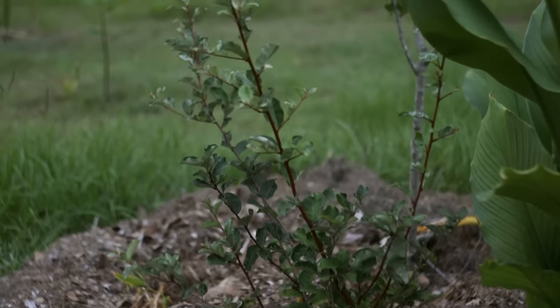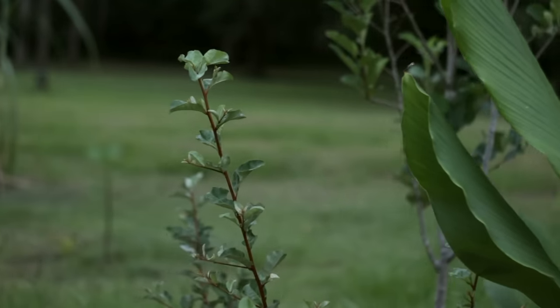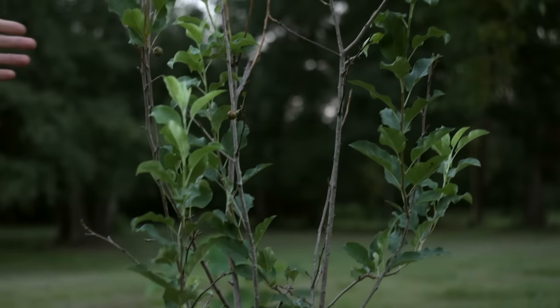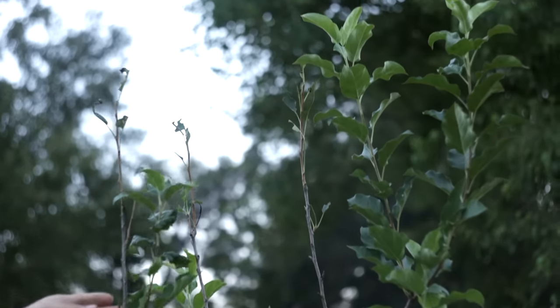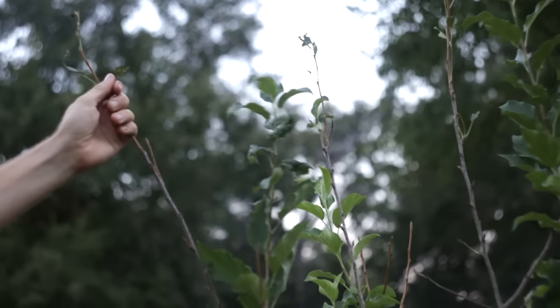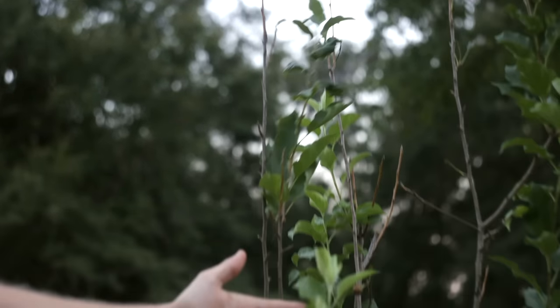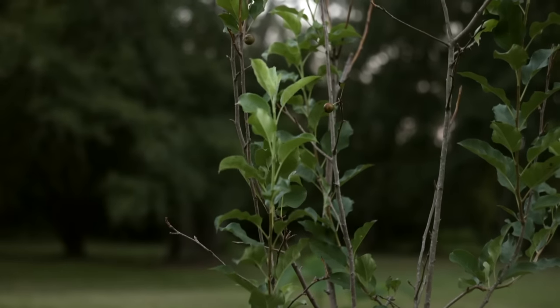Look at this gorgeous gummy berry right here. This thing has continued to put on growth and it's been touching 100 during the day. Look at the apple — this apple is putting on new growth right now like it's not super hot out. This is what it looked like from before when we put the island around it. It was getting chewed up, some leaves were dying back, it wasn't very happy. This is the new growth that is happening now because it got this extra love.